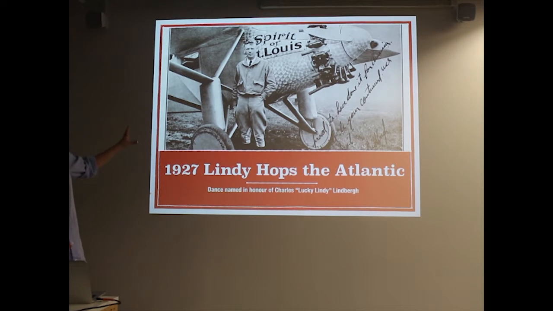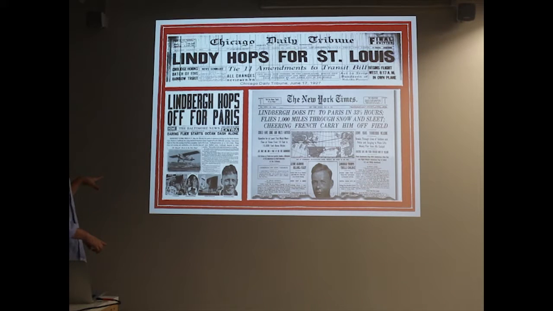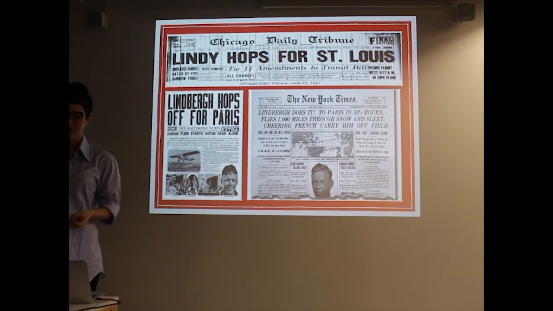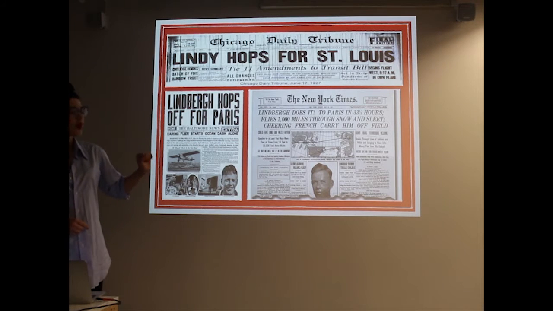Does anyone recognize this handsome devil? So Charles Lindbergh was also called Lucky Lindy, and he was one of the biggest celebrities of the 1920s and 30s. In 1927, he flew across the Atlantic, and the titles in the newspapers said, "Lindy hops the Atlantic." So the story goes that a journalist was in the Savoy Ballroom and grabbed one of the dancers whose name happened to be George Snowden, who we call Shorty George. He was a little guy, one of the greatest dancers in the Savoy Ballroom, and a journalist came up and said, "What is this dance you're doing?"